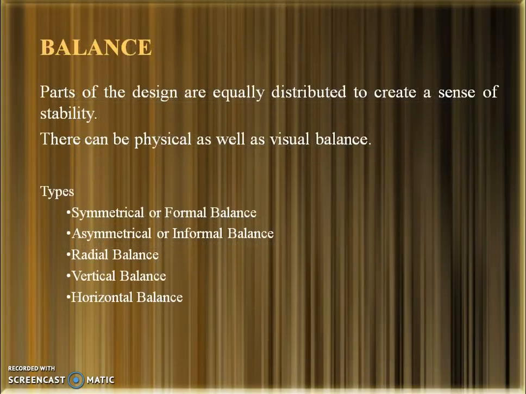First we will study what is balance. Balance is created when parts of a design are equally distributed to create a sense of stability. It can be physical balance as well as visual balance. The different types of balance are symmetrical or formal balance, asymmetrical or informal balance, radial balance, vertical balance and horizontal balance. Here, vertical and horizontal balance are part of the symmetrical balance.